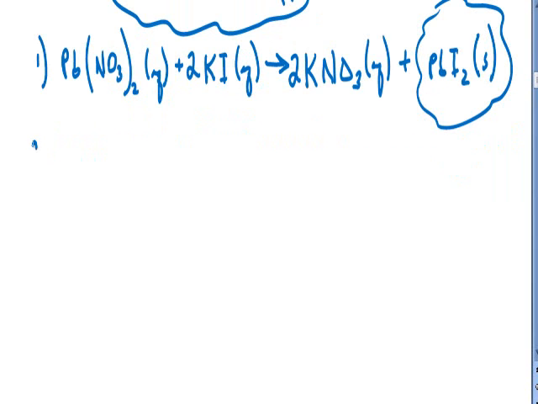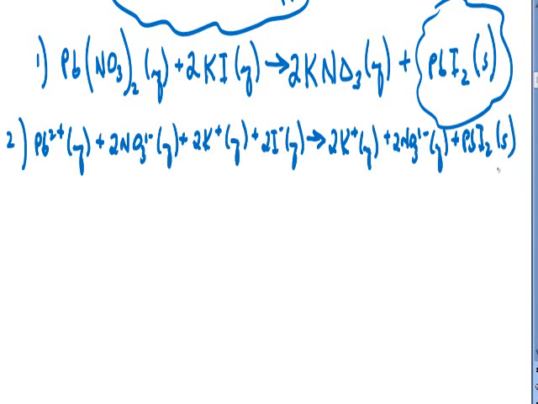Our next step is to write what's referred to as the overall ionic equation. This is taking materials that are aqueous and strong electrolytes and writing them as they actually exist in solution, which means the ions exist separate from one another as aqueous ions. The overall ionic equation would look like this. The lead nitrate exists as separate lead and nitrate ions in solution. The potassium iodide exists as separate potassium and iodide ions. The potassium nitrate aqueous is separate potassium and nitrate ions, but the lead iodide, because it's a solid, remains intact with the ions connected, forming the solid precipitate.